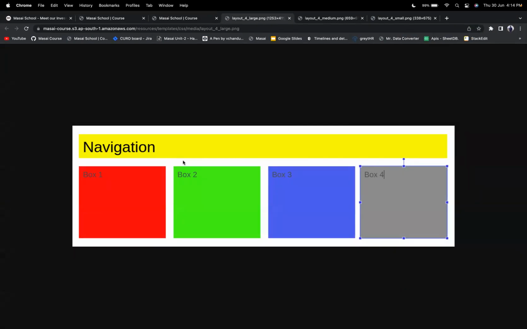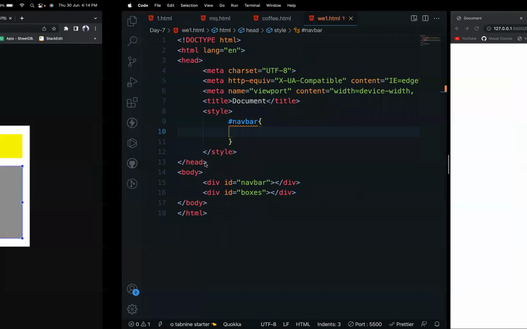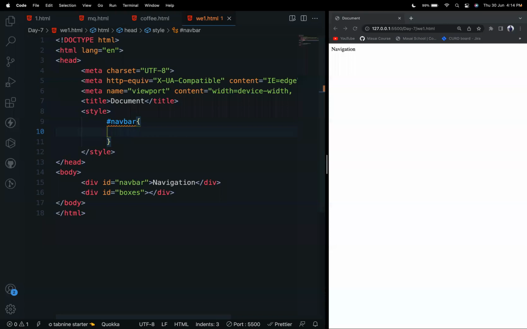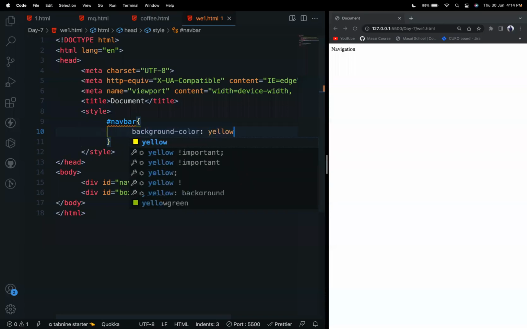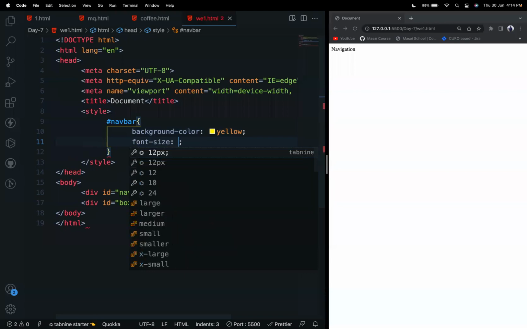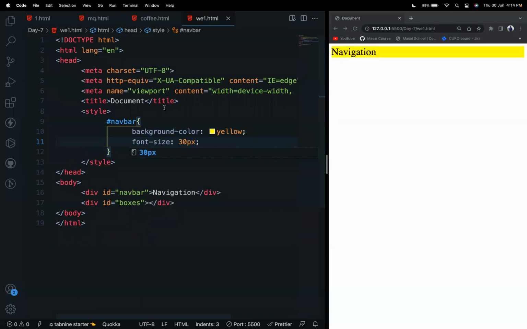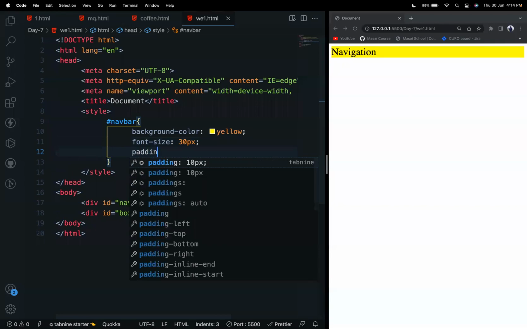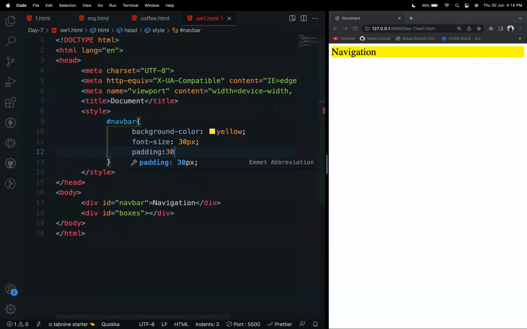So inside this navigation, background color is yellow and font size of 30 pixel. You can also give some padding if you want, padding of 30 pixel or 20 pixel. So we built the navigation now.